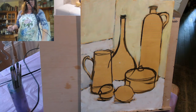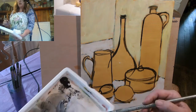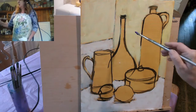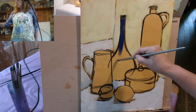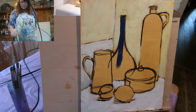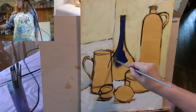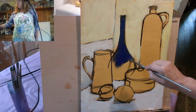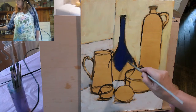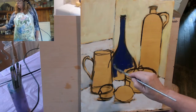So this is, let me put it here. This is the French ultramarine, which I'm going to go for, and paint in my bottle. So I'm going to block it in pretty much, colour it in, and then I'm going to come back and produce some variations on a theme, I think. And again, I don't have to be too neat at this stage. So that's your basic colour of your bottle.